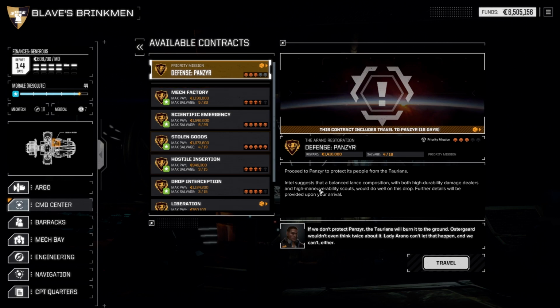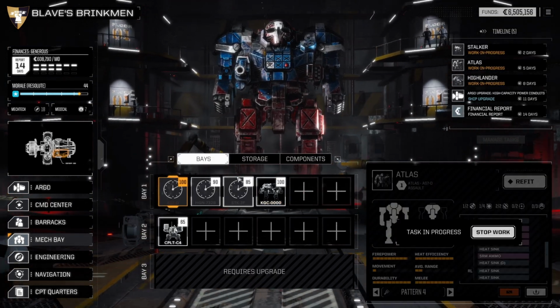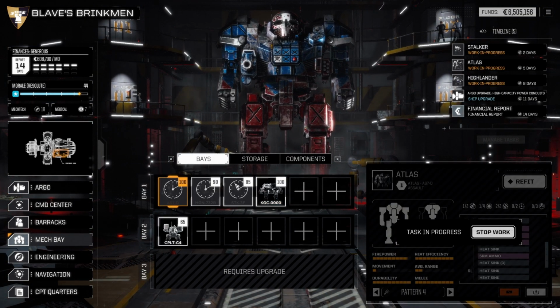Defense, Panzyr. Proceed to Panzyr to protect its people from the Taurians. Intel suggests that a balanced lance composition with both high durability damage dealers and high maneuverability scouts would do well on this drop. Further details will be provided upon your arrival. Okay, well, that sucks, because we do not have a balanced lance. We've put basically all our eggs into these baskets here.